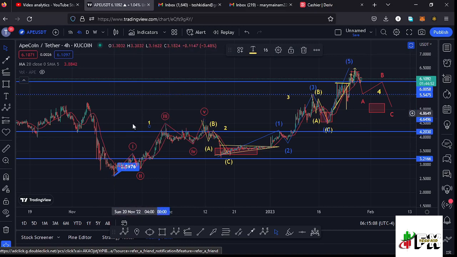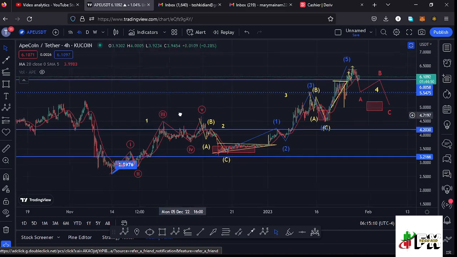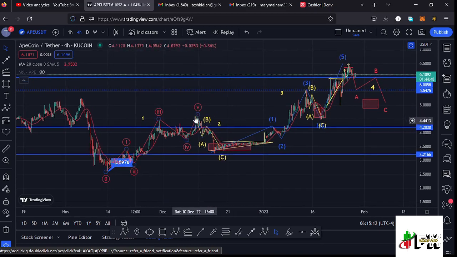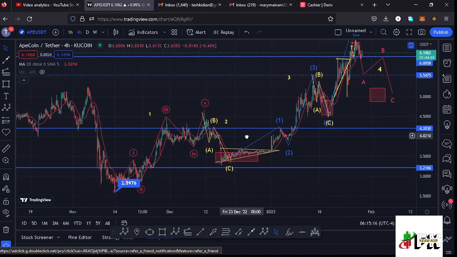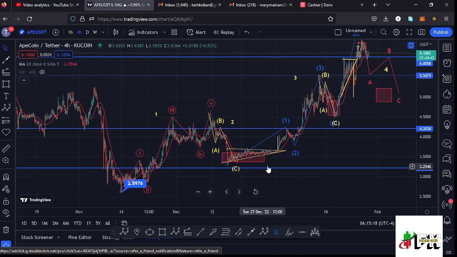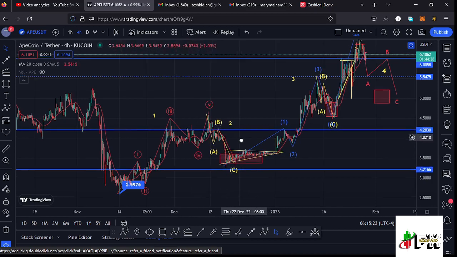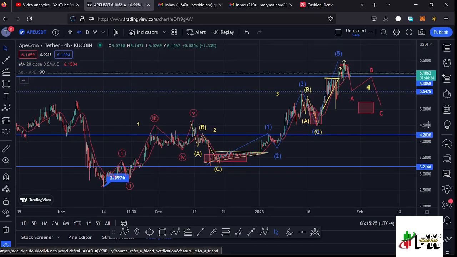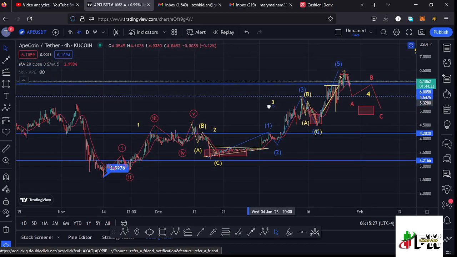After seeing the formation of that larger Elliott wave count 1, what we expected next is a corrective structure in the formation of a higher Elliott wave count 2, which retested back into this red target area that I had over here using the Fibonacci's, and also saw that ABC corrective structure, fully maximizing the formation of that wave 2. And what we expected next after seeing the formation of that wave 2 is a bounce to the upside in the formation of this wave 3.